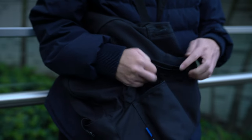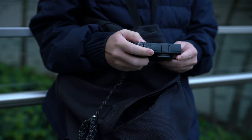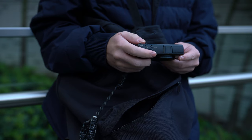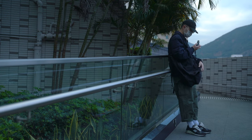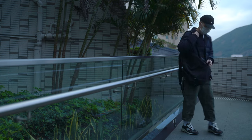In my opinion, I think the GR3 is the best camera for street photography. Its size allows me to carry it everywhere I go, and that means I'm ready to shoot whenever I want to. It's small enough to fit anywhere, bags, pockets. You're just always locked and loaded with the GR3.